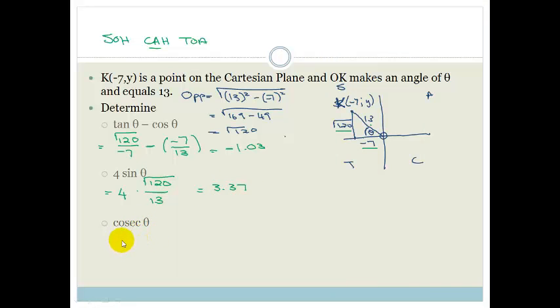Cosecant. Now, the reason I put this in here is because it's nice to remember that we have reciprocals. In case you don't remember them, cosecant is the reciprocal of sin θ. So it's 1 over sin θ. So that's the same as saying 1 divided by sin θ, which in this case is 1 divided by the opposite over hypotenuse. So it's going to be √120 over 13. But when we divide by a fraction, what do we do? We flip and times. So that is just equal to 13 over the square root of 120.